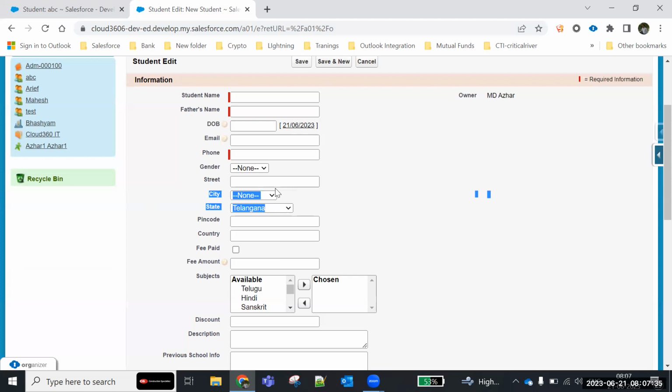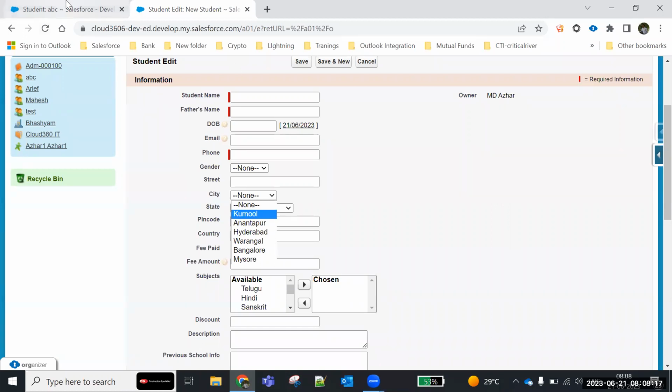You need to know one field will be dependent on the other field. Okay. So you got the requirement, sir. Now in this case, if I select Telangana, then how many cities should come? Only Hyderabad and Warangal should come. So I should not see all these values. I just should see Hyderabad and Warangal. That's it. If I select Karnataka, then I should see Bangalore and Mysore. I should not see all these values. Now here it is 6 values, so it is okay. But as I said, if you are having full states and full cities, then it will be a big trouble for you to identify the correct state, correct city.